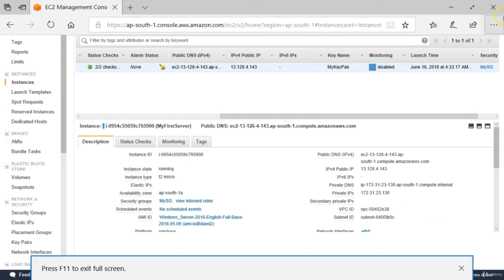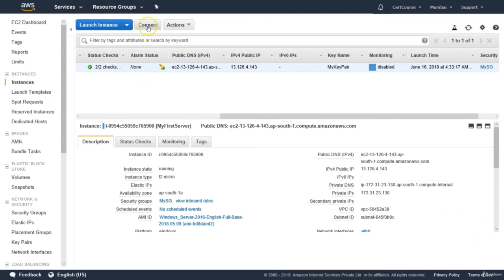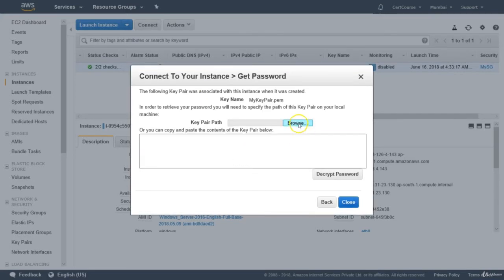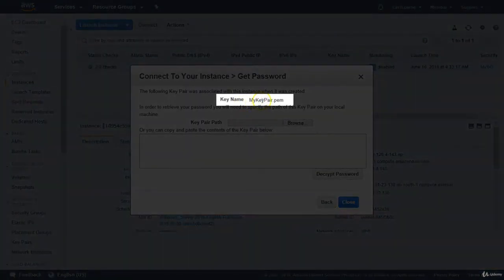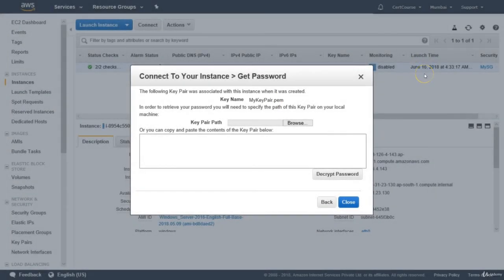So now that we have the key pair file name, we'll go and connect to our instance, get password, key pair path. We must know where we have downloaded it. Okay, here also it is showing my key pair.pem. So even without checking what we have checked, we could have known from here as well. The key pair which is attached is shown over here.